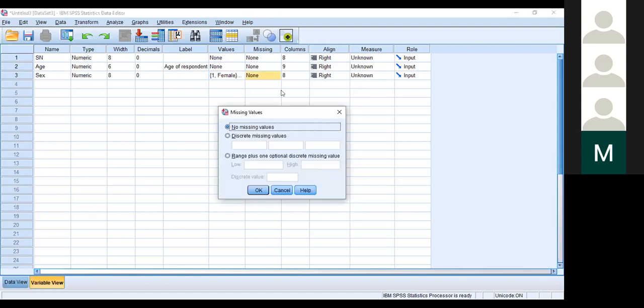So let's talk about missing value. The meaning of missing value is that sometimes there are some questions they didn't answer. Non-response, they call it. They don't answer the question. You know, not all the questions you ask, they answer. And there are many reasons for not answering it. Some, the person doesn't want to answer. Some is not applicable.